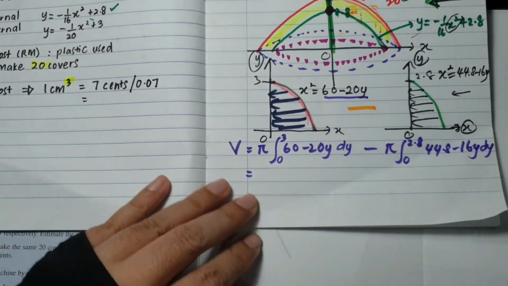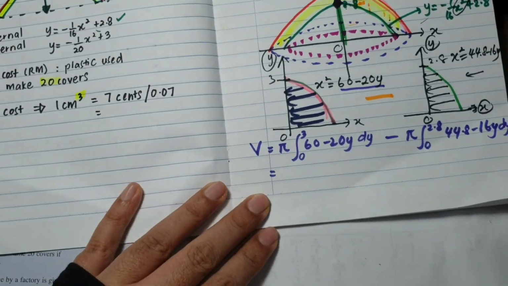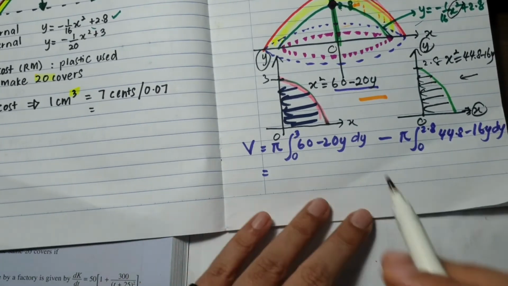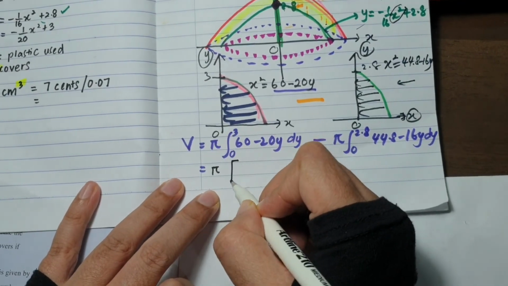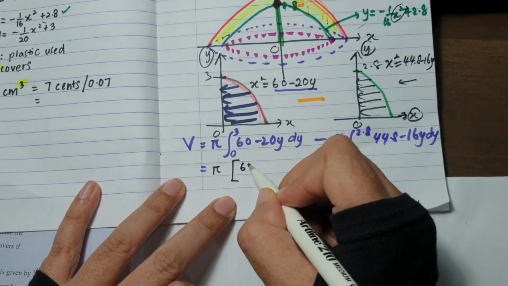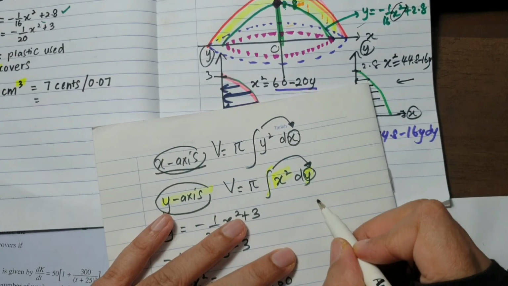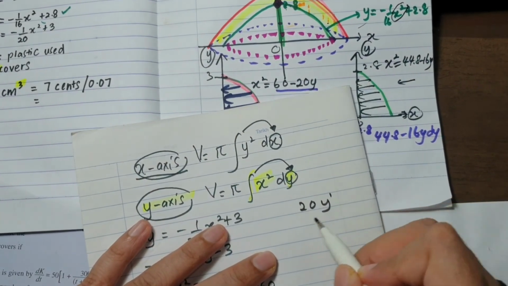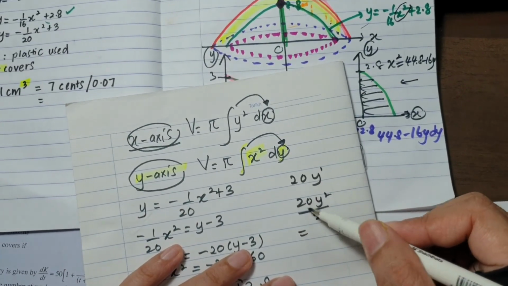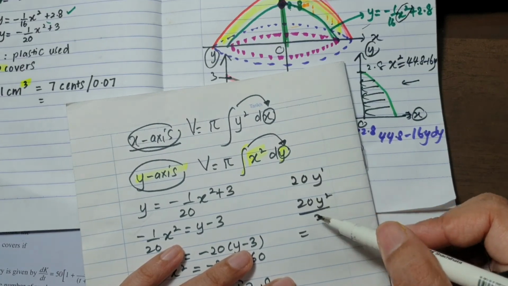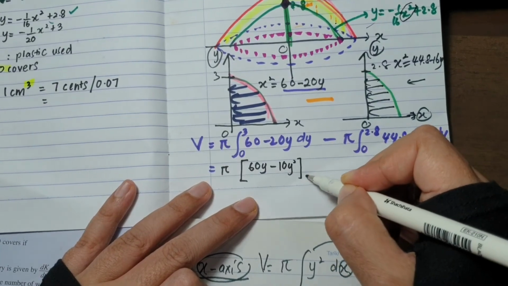muat. Okay, tak muat, saya sambung sini. Okay. So, sini sekarang dia jadi pi. Integrate this function, jangan lupa pula, 60y minus, so this one basic 20y. Bila kita integrate ni 1 kan, 1 plus 1 dia jadi 2 over 2. So kalau boleh simplify, you simplify je lah, tak payah nak tulis kan. Jimat sikit. Masa 20 divided by 2, 10y squared. So dia jadi kat sini 10y squared. Limit from 0 to 3.